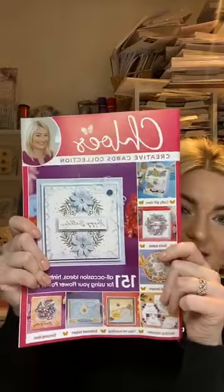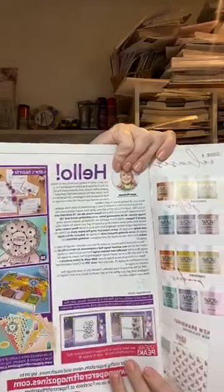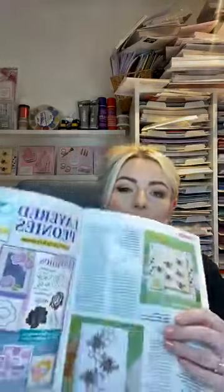Within your box kit you will get this fabulous magazine. What we've done this time is put the papers in the middle of the magazine so everything stays nicely together and the papers stay a little bit flatter. The magazine is jam-packed with inspiration - 150 projects, hints and tips for all different occasions. We've got projects from Glinness, Barbara, Becca and Ruth. There's a bee and floral theme with this one.